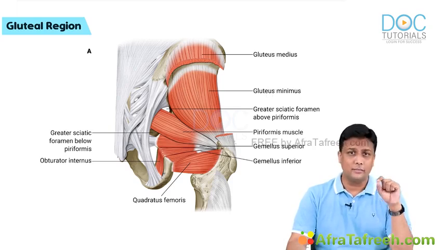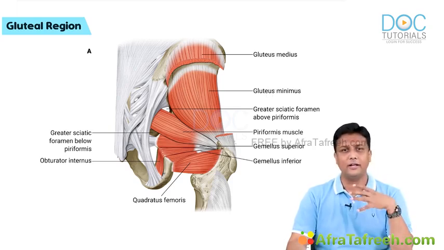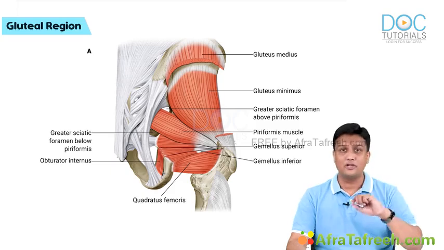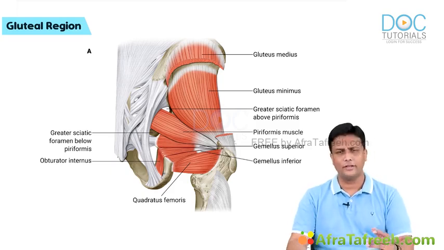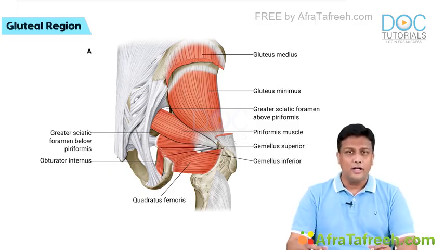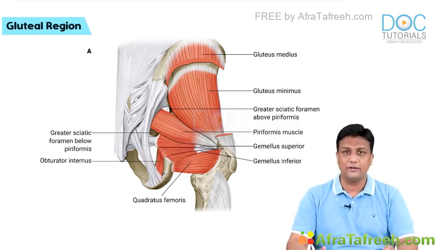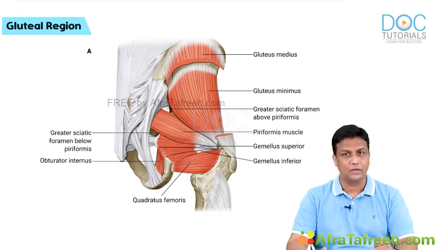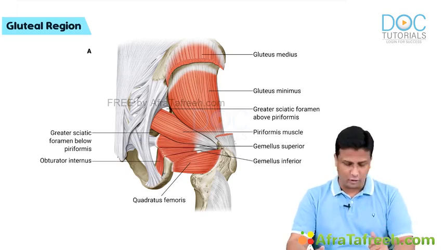And nowadays in the exam, like last year 2020, they have been asking questions based on the attachments to the femoral bone also. So even that we'll try to cover. And not only that, followed by this, we are also going to learn about the structures passing through the greater sciatic foramen and lesser sciatic foramen, which is most commonly asked in the PG exams. Okay, so let's begin from the scratch and go to the higher topics here.